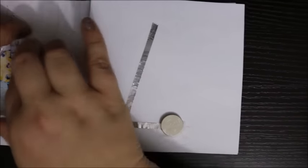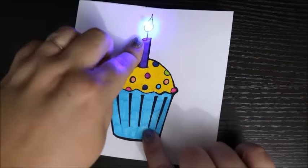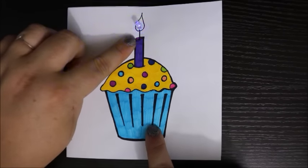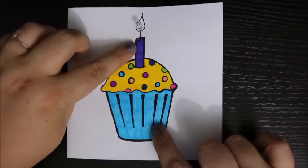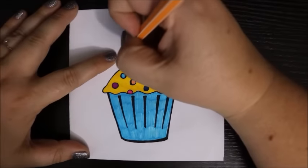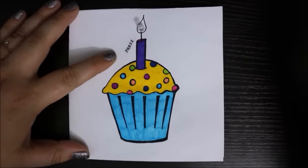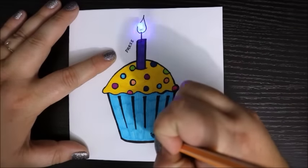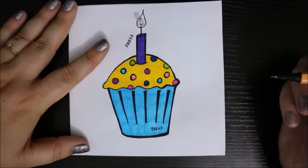After testing it out and confirming that my LED would work, I taped the negative side of my LED light — the shorter side — to the second piece of conductive tape, which is attached to the negative side of the battery. When I tested it, I noticed I didn't have a super strong connection where the LED light was connected to the conductive tape. I realized I needed to press on that area and on top of the battery to make my light light up. I was fine with that as a solution, so I decided to write 'press' in both of those locations. When I press on those locations, my LED light lights up, lighting the birthday candle on the card I've created.